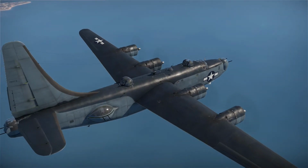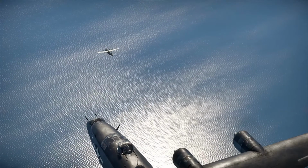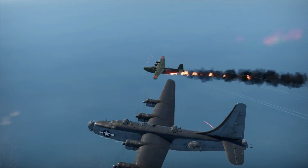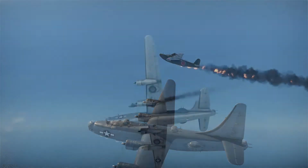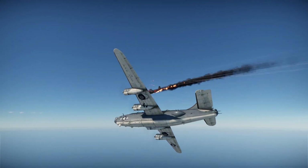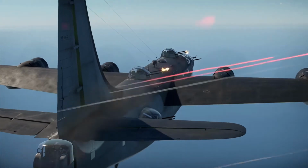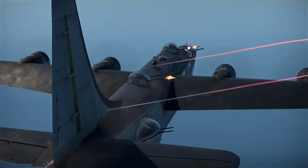Another notable engagement of bomber versus bomber combat came on July 2, 1944, where a US Navy PV-4Y spotted a lone Japanese H-8K whilst on patrol. The pilot was able to maneuver the aircraft to within a few hundred feet of the Japanese aircraft completely undetected, bringing all of the privateer's guns to target the H-8K, completely ambushing the aircraft and ultimately downing it. As I mentioned before, bomber versus bomber dogfights were by no means uncommon, especially in the Pacific. There are many accounts of US Navy aircraft routinely coming into contact with Japanese flying boats and engaging in bitter dogfights.